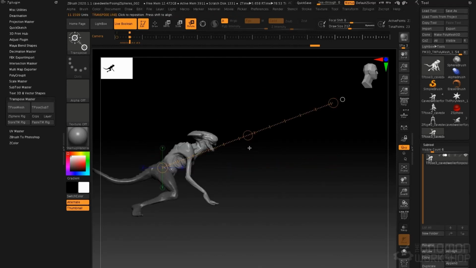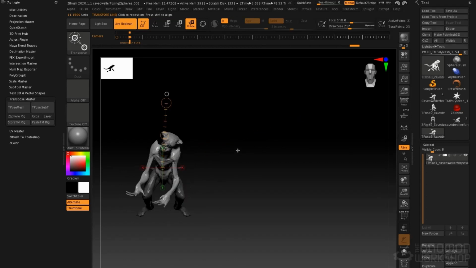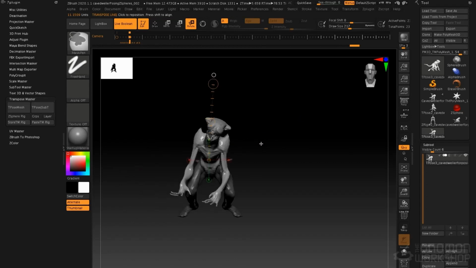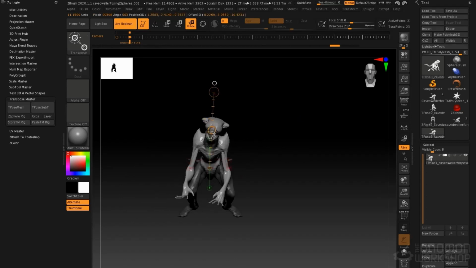Now I'm going to go to rotate. I'm going to hold down the Alt key while I twist to the center circle, and that sort of twists but limits the effect of the twist, so it creates a far more natural kind of rotation here. So that's a nice little trick there.